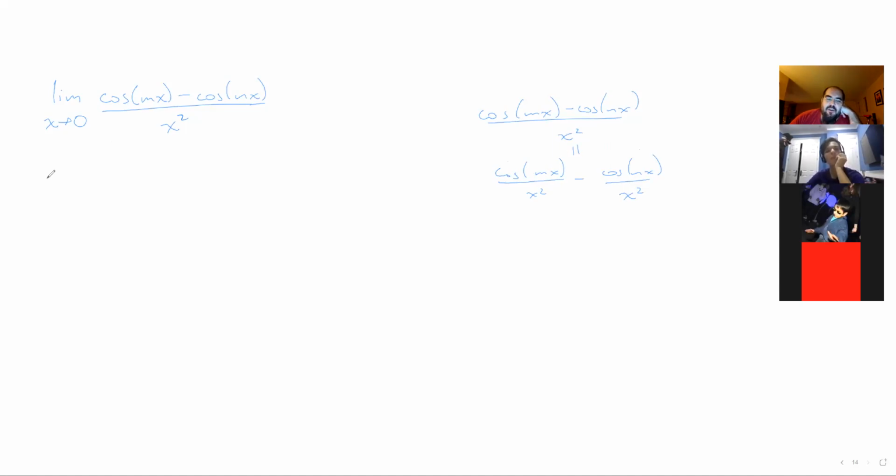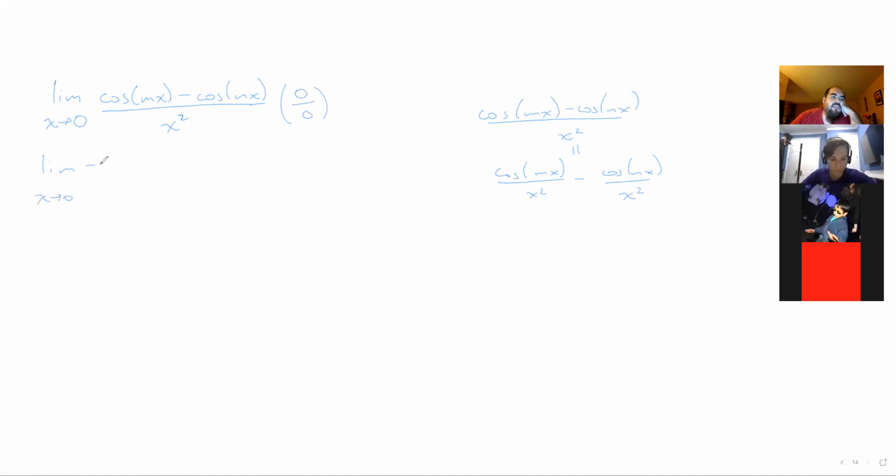So we take the derivative. Can we take the derivative? Do we have one of those indeterminate forms? Let's see, cosine mx, cosine 0. Anything at zero, it's 0 at the bottom. So yeah, you do have 0 over 0. So you can. So what do I do?